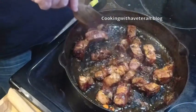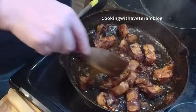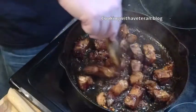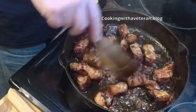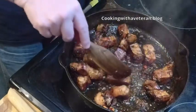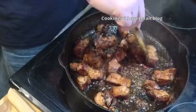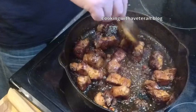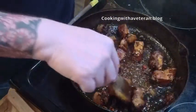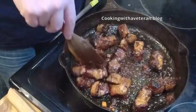I'm going to flip them and let it cook for about a minute and a half on each side to get that pork really cooked through. It won't take long because it's sliced down now. And this is how you make some beautiful honey glazed spicy pork steak with rice — just a great dish.